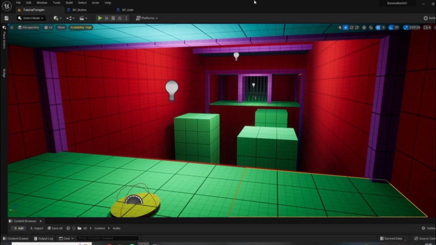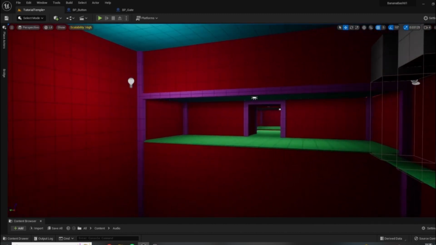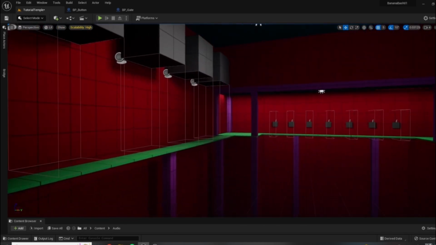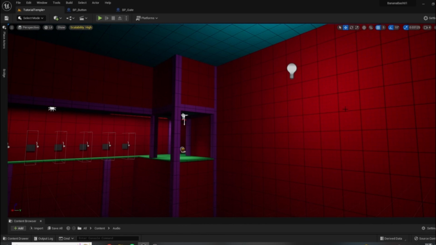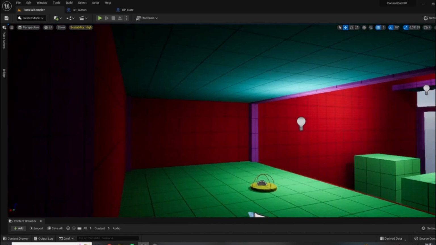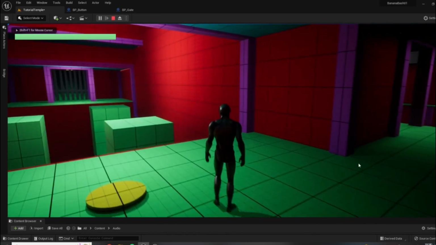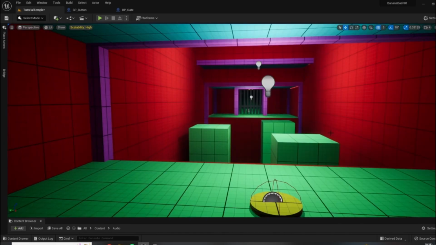Now, we're not going to be creating every single asset for this project live on camera because that would be insane and time consuming, but I am going to walk you through how to make different types of assets, such as props, how to make certain tiling pieces like this, and then we're going to look at how to make a custom character, and then we're going to look at replacing this guy with something more appropriate for our level. So that is what is coming up in the next section, and I will see you guys in the next video.